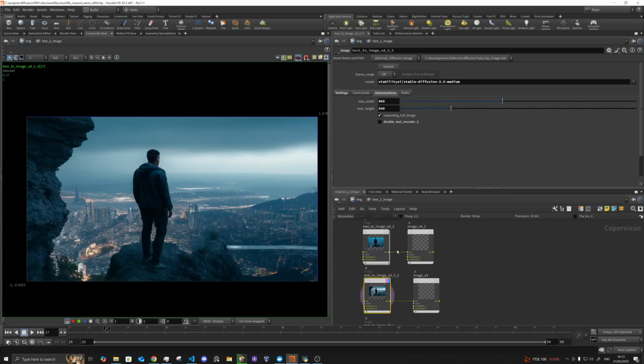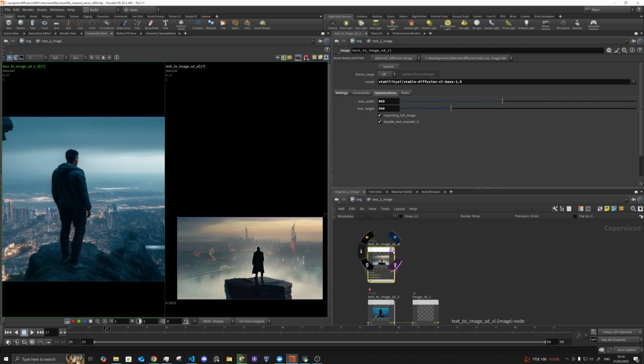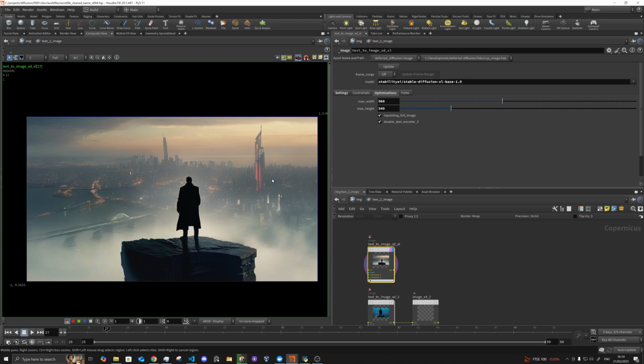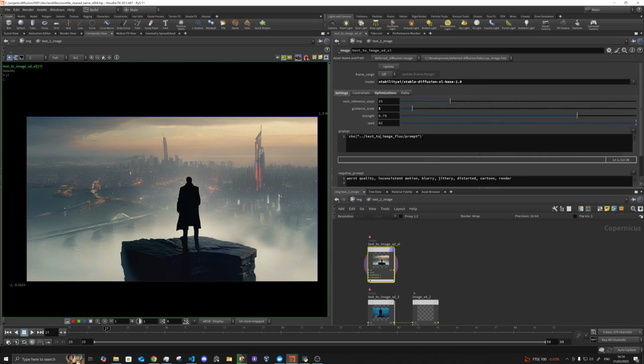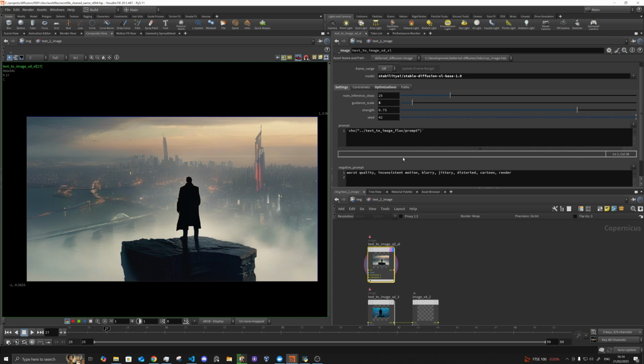So we have a text to image model here. This is an HDA which allows selecting from various models. You can put any sort of checkpoint you like here. You can override them. Some may not work in all scenarios, but most of the common ones should work. And you have the general common controls like inference steps, CFG, the guidance scale, and positive and negative prompts.